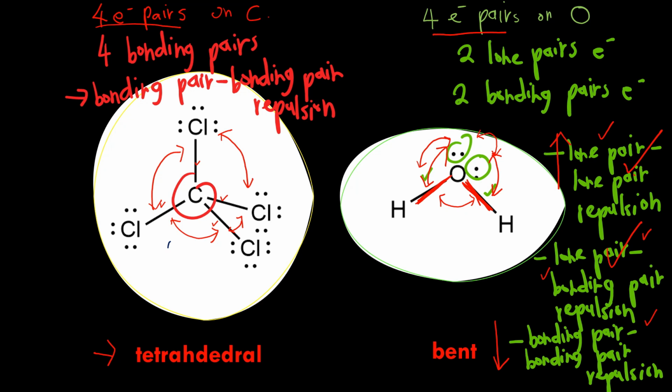In CCl4, each bond angle is 109.5 degrees. The angle between each bond in CCl4 is 109.5 degrees. But the bond angle in water molecules will be even smaller than CCl4, that is 104.5 degrees, although oxygen has the same total electron pairs as carbon in CCl4, that is 4 electron pairs. This is due to the presence of the lone pairs on oxygen, which cause the repulsion between them to be even greater. So that repulsion pushes the OH covalent bonds inwards and closer to each other, and this will make the bond angle smaller than CCl4.